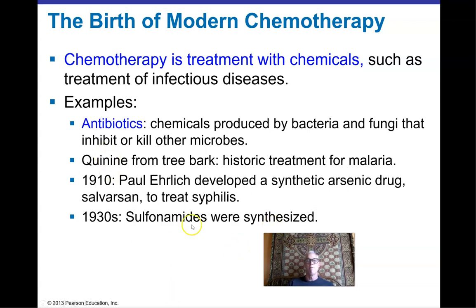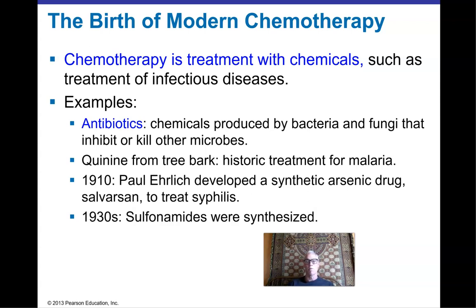Another example, quinine from a tree bark used to kill malaria, to get rid of malaria parasites in someone's body. Paul Ehrlich is credited with using the term magic bullets. He was looking for a treatment for syphilis, a venereal disease that's a bacterial disease, and he developed an arsenic drug that would kill the syphilis bacteria and cure that disease. And he coined this term magic bullets, finding a specific chemical agent that will kill, or at least fairly specifically kill, a microorganism to cure disease.